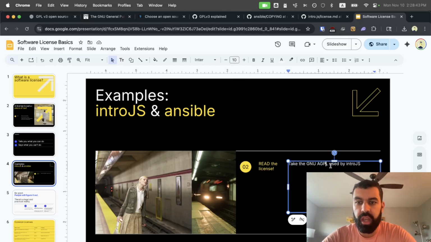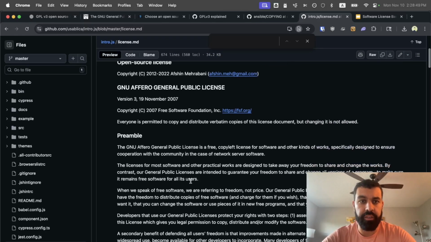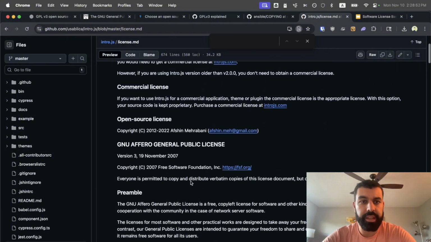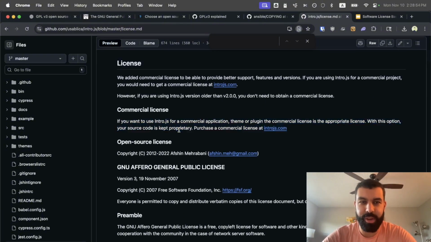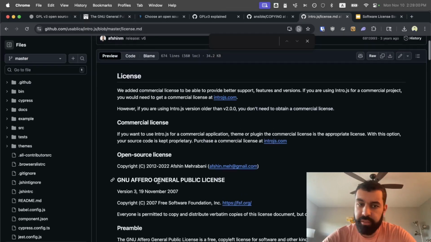Introjs uses the GNU AGPL. Now, I don't want to go into the specifics of the variants, etc. I think that would be a long and painful road. But take a look. What they basically tell you is, hey, this is a version of the GPL license, which we'll get into in a little bit, that requires you to open source your code. So if you use their project and you don't open source the code you are creating with it, then you have to open source your code. So you have one of two choices. You either remove the code using Introjs, or you get a license from them, right?